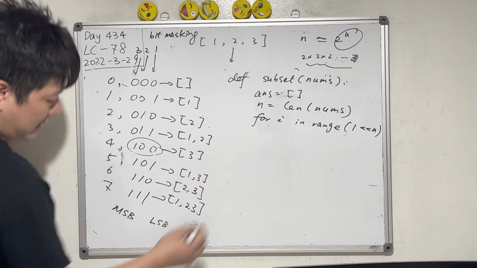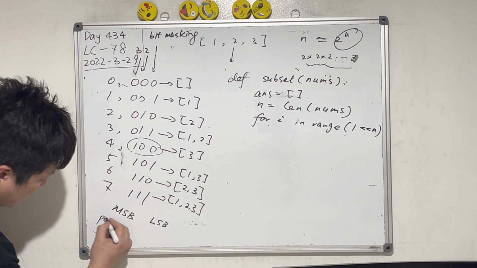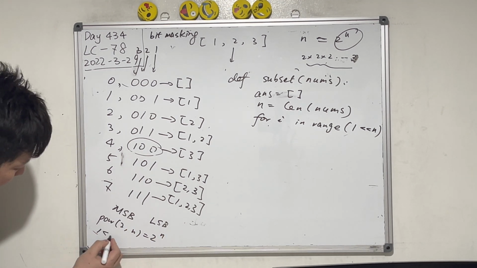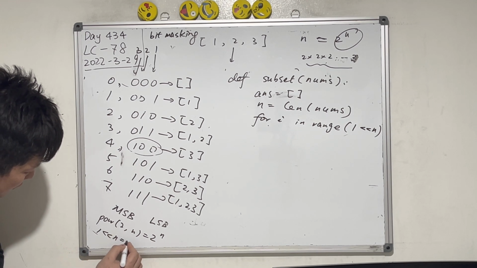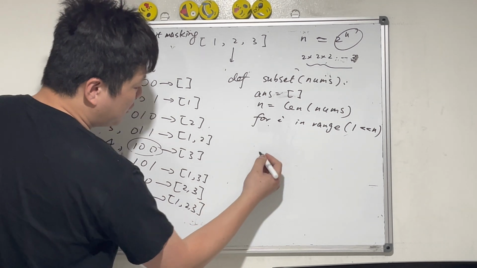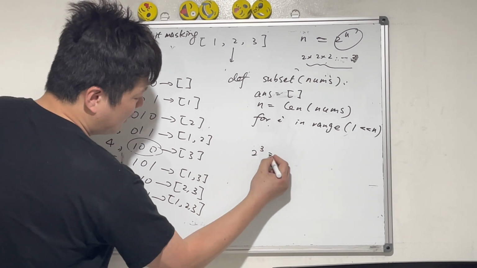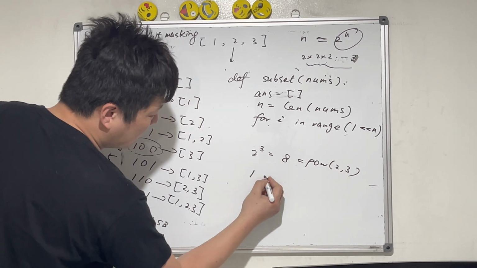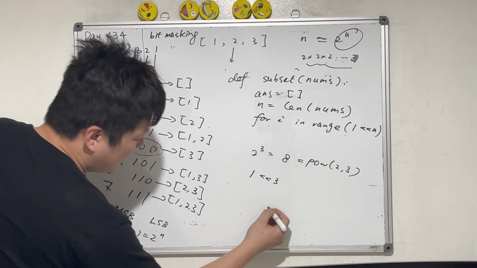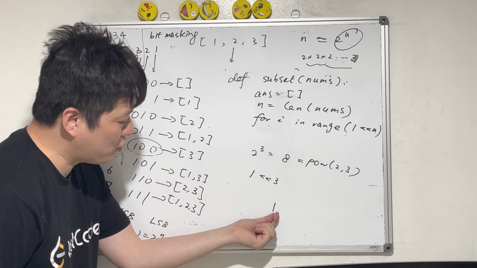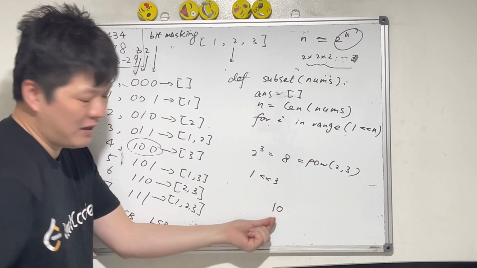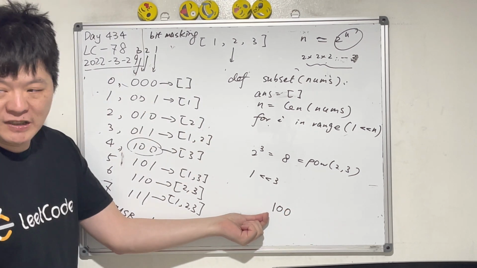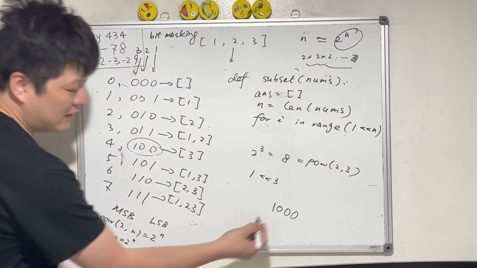So here is the thing. Power 2 to the power of n, and 1 shifted n, are the same thing. Why is that? Look, 2 to the power of 3 is 8. And 1 shifted 3, what does it mean? I have 1 here. I shift one position to the left, I put a 0 in binary. I shift another position to the left, I put another 0. Another shift, so 3 zeros at the end.